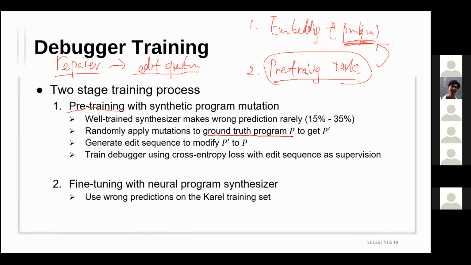So I have a P, and from P itself, I can maybe mutate certain lines of P to get multiple P primes. And then from there, that is the embedding. So the embedding is still the program instructions itself. And here we are trying to improve the embedding, as well as the edit decoder. Or maybe not improve the embedding.